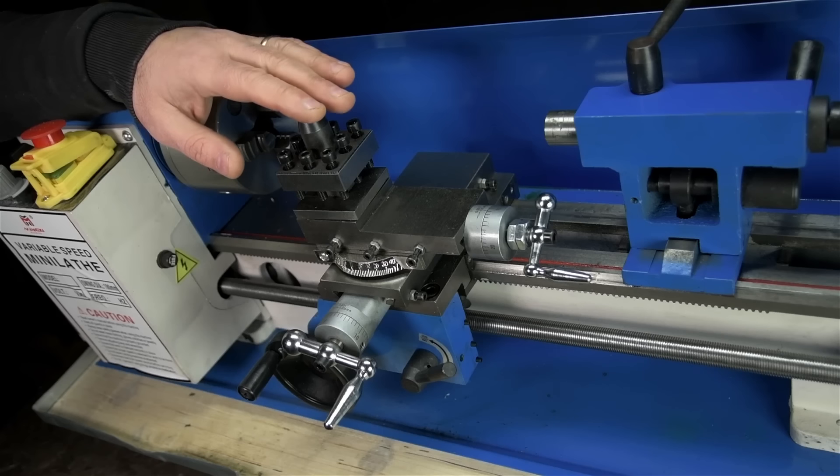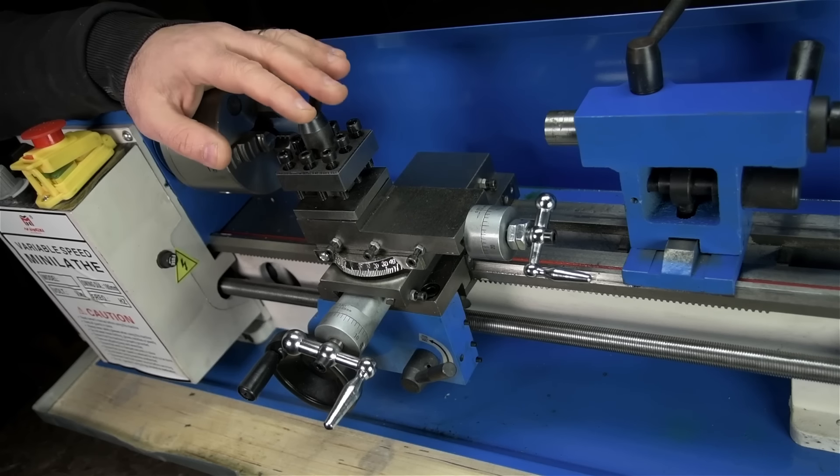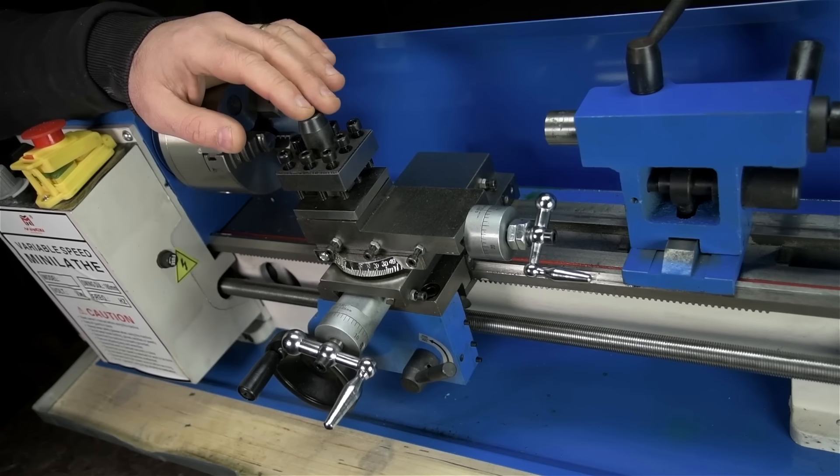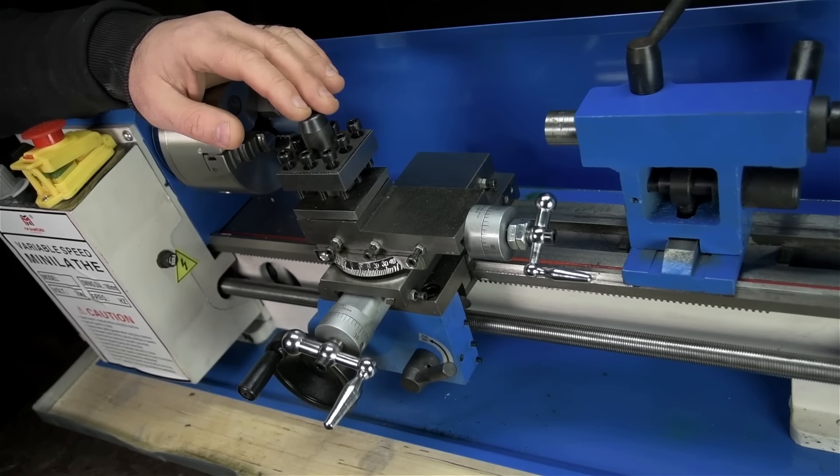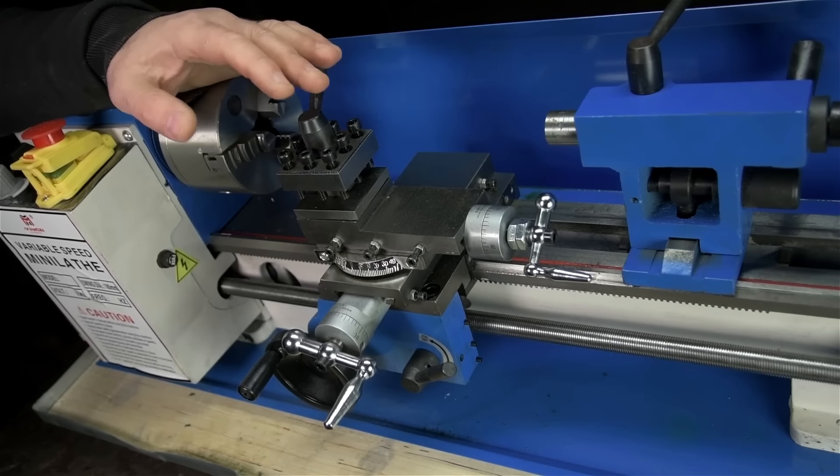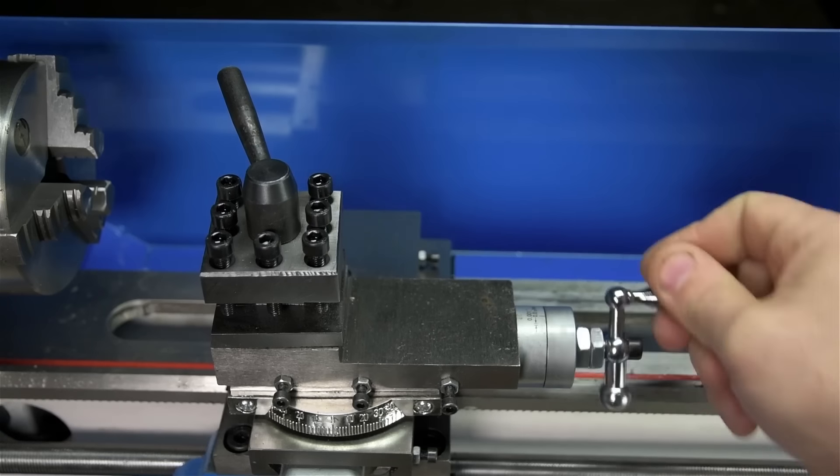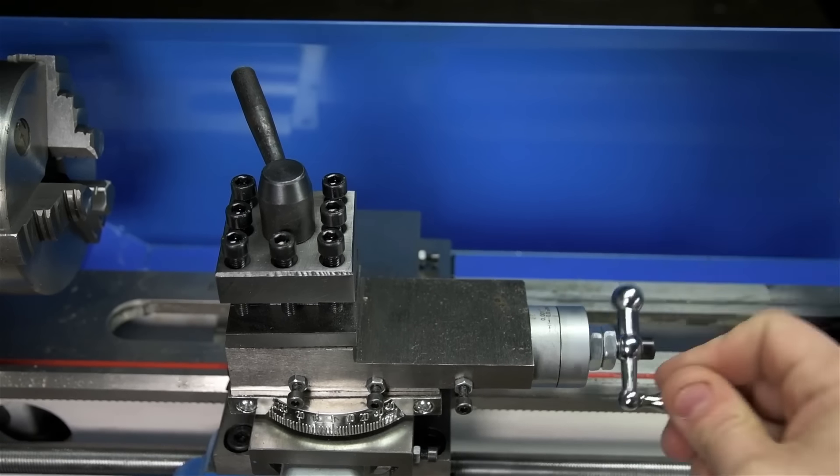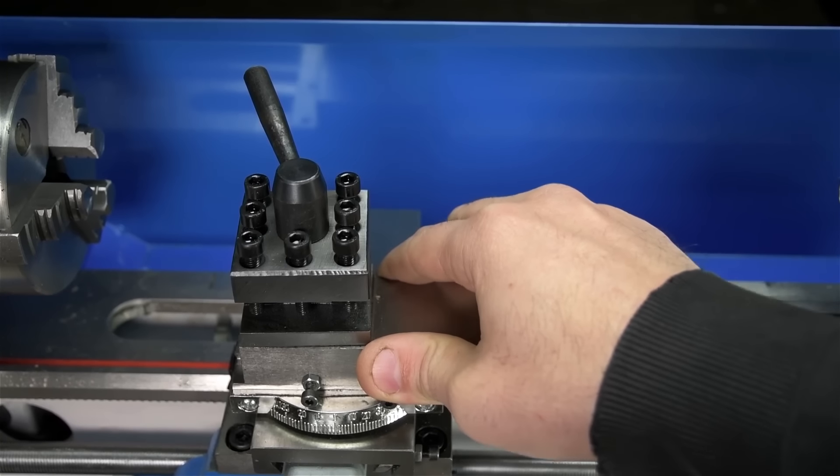When I started with one of these, I had a lot of fun, and believe it or not, even made useful parts. But we'll get into that shortly. The very first thing you should do if you get one of these is to bolt it down to something solid. I'd recommend pouring a giant concrete block with anchors sticking at the top, but a heavy bench should do. You do get a bag of stuff when you get one of these, but they don't include any rigidity with the lathe. If your lathe wobbles when you try to turn the knobs, or just generally look in its direction, stop what you're doing and bolt it down to something solid.